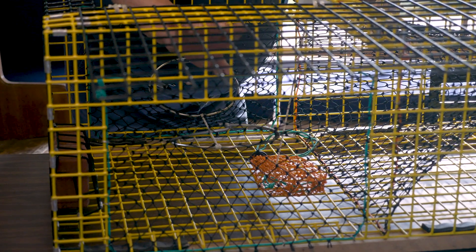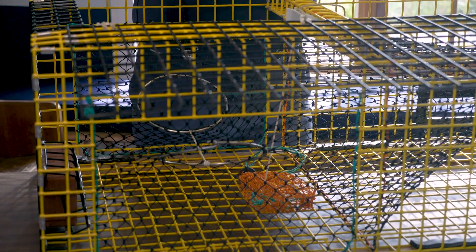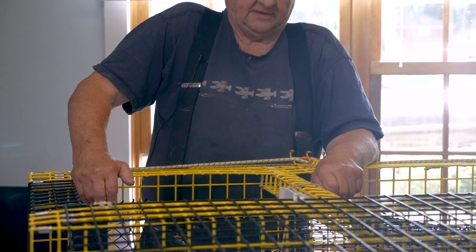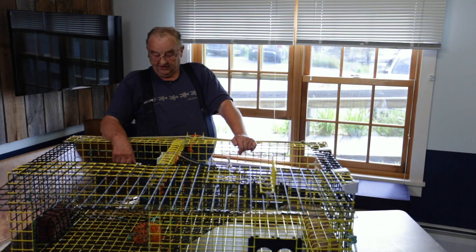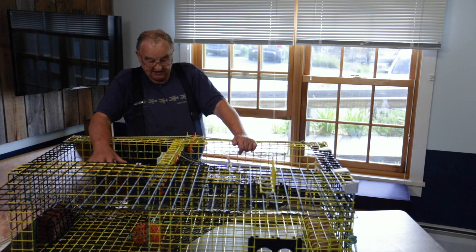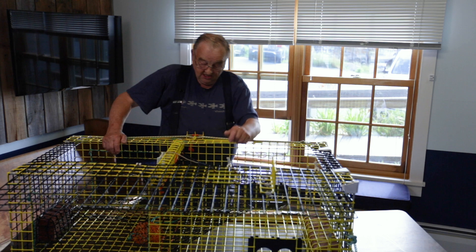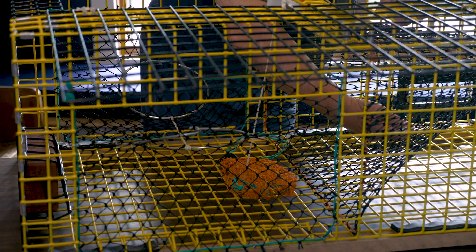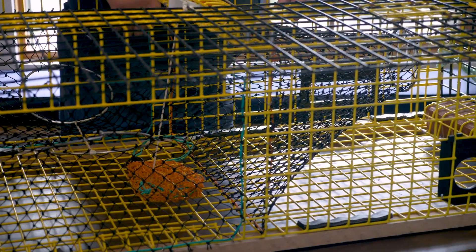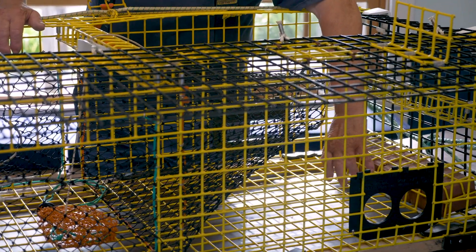They do crawl around. They can grade up the side of this thing and crawl around — their antennas are always searching for a way out once they've eaten. You have to remember that a lot of these traps are set in deep water and it's dark down there, so it isn't like what we can see here — they don't see that. They have to feel it with their antennas and their senses. A lot of times they will take the path of least resistance, go up this mesh, up through this hoop, and fall down again.